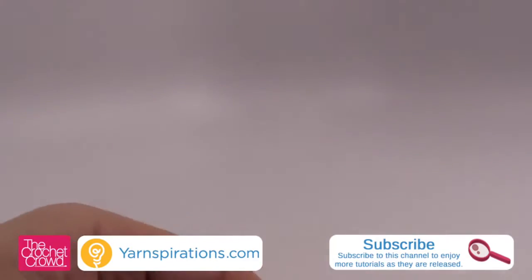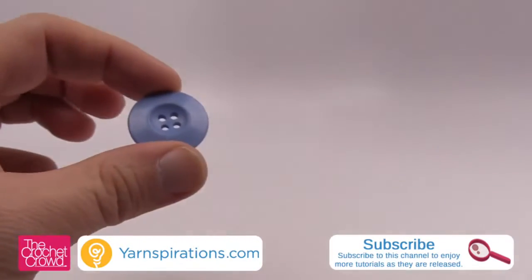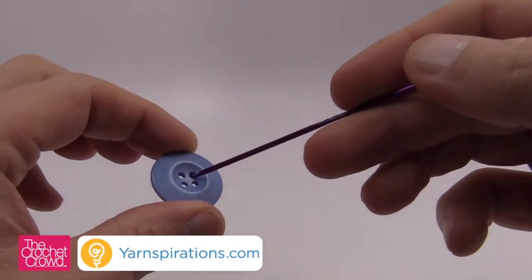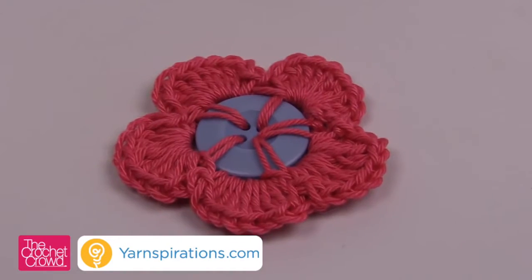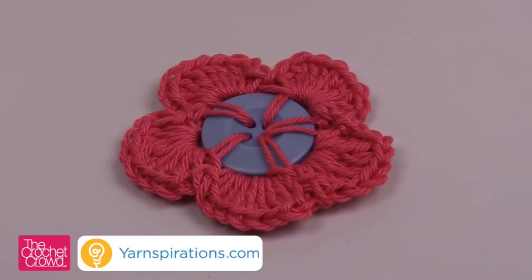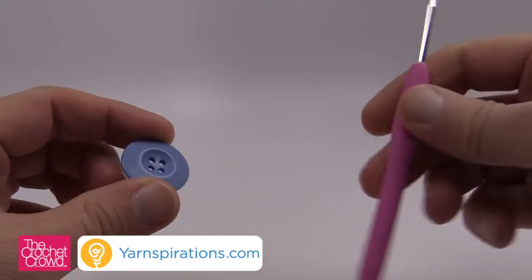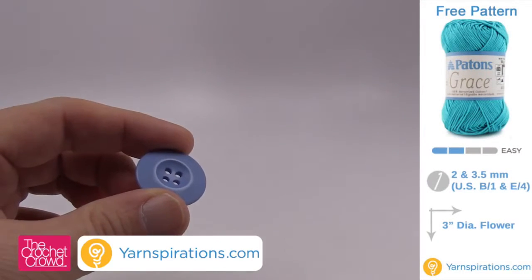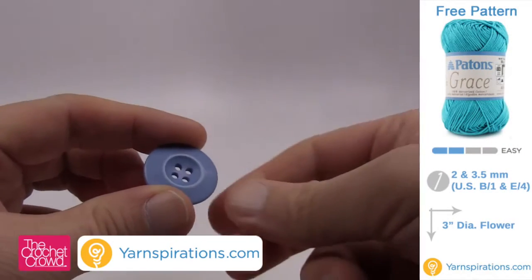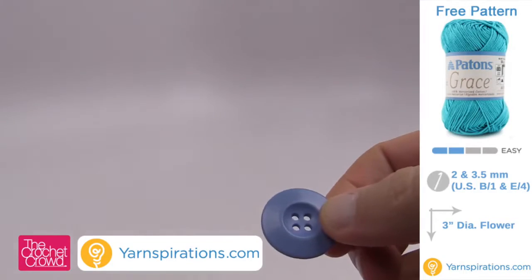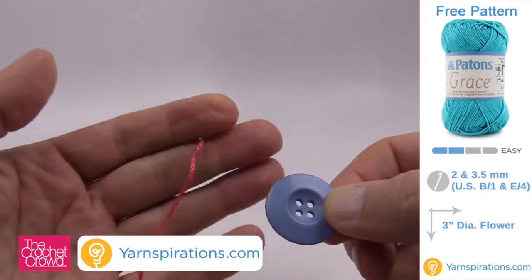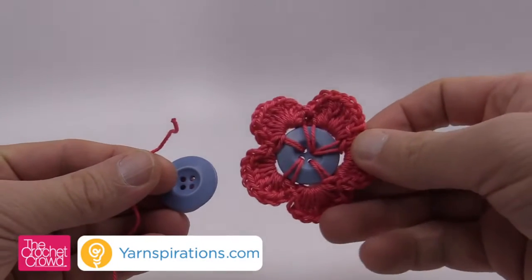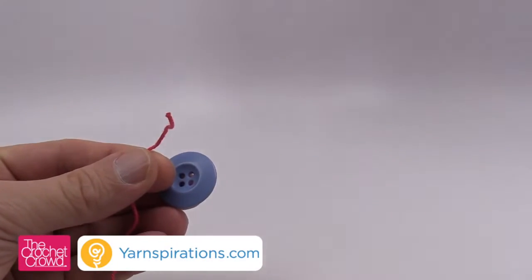What you're going to need today is a one inch button just like so with four holes. You're going to need some kind of device. I have a small crochet hook that can actually get through the buttons, an actual thing to pull yarn through, and then once you get that started then we're going to be using a three and a half millimeter crochet hook today in order to finish off the flower. Today's pattern I'm going to be using Payton's Grace. It's a nice thin yarn, almost like a corded kind of yarn. It's really strong and it makes for a really neat effect once you get it going. So without further ado, let's get started.